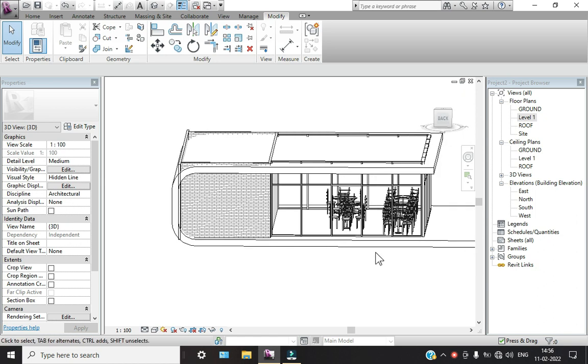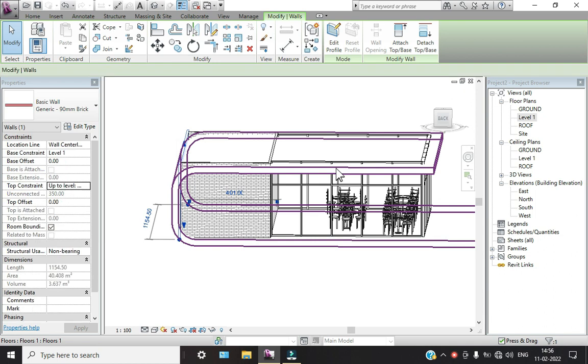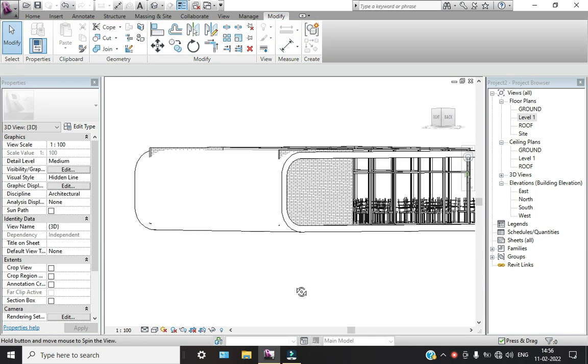So we need to, the key hole will be selected, right?